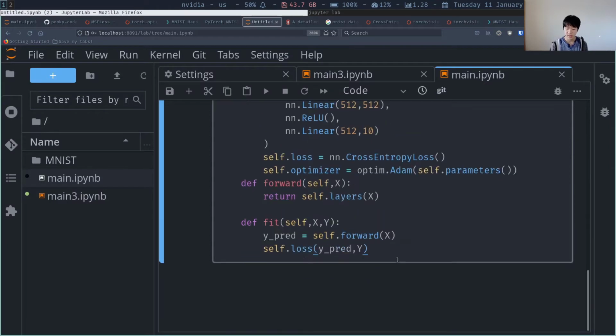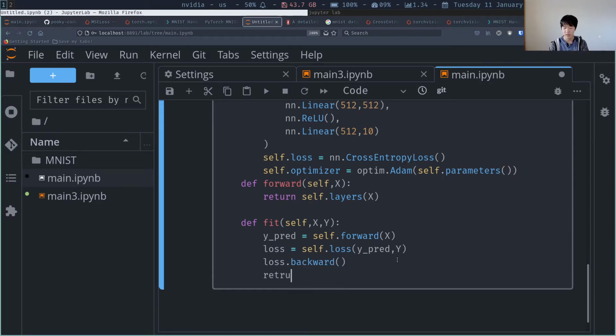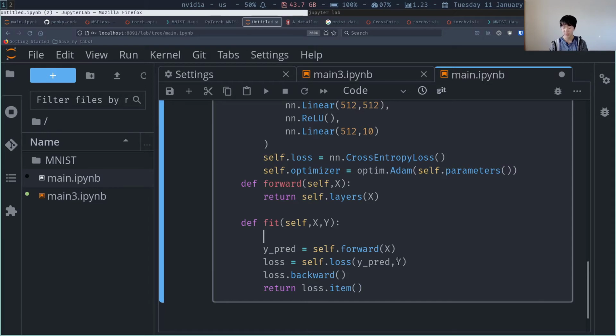So this is how it looks like. This is the loss, and I can continue. So loss is equal to this, loss.backward, and I'm going to say return loss.item(). Now it's time for the optimizer. So every fitting step I zero the gradient, so I just empty it. I'm just going to say reset everything to 0, the gradients, and then we can continue.